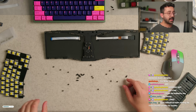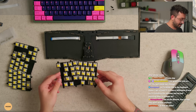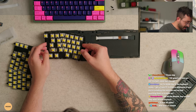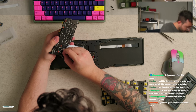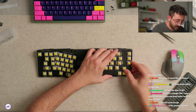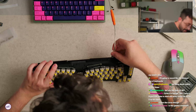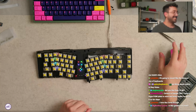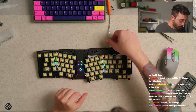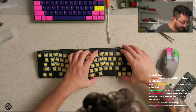So we do have to put these guys all on the other plate. This one goes on this side. I hope I put this in right. Let's see. Let's test it out right now. Whoa, that is so cool. This is such a smart idea to fill in those little gaps with LEDs.